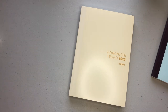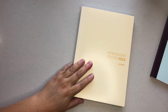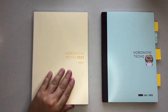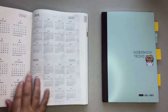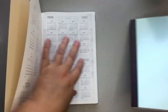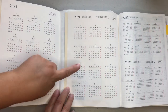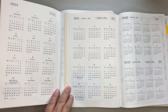The last thing I'm going to do is go over the differences in the English version compared to the Japanese. This is the EVEC, but it's the only one I had that wasn't really completely written in. First thing we're going to look at is the yearly overview, and you'll be able to tell the difference between the English and the Japanese. If you're on the fence, I know some people are just going to stick with the Japanese, but I went ahead and switched over to English. So here's the original Japanese — as you can tell, pretty much everything on this yearly overview section is in Japanese compared to the English one.